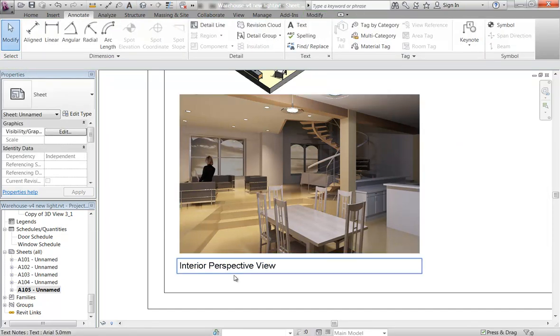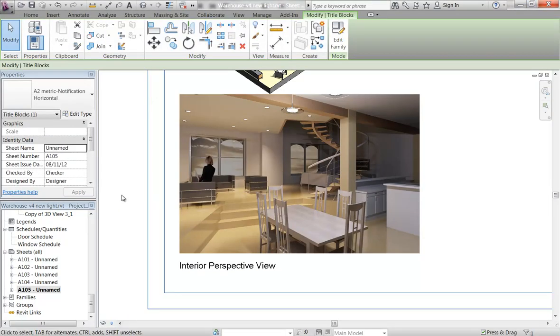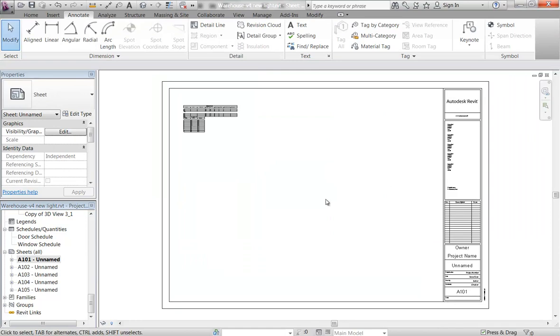Now, you don't need to insert them onto sheets for this project, remember. You just need to have the separate image files. You need those for the rendered images, the 4 TIFF files, one for each rendered interior. And then you need PDFs of your plans and other orthographics. Oh, sorry, I don't mind it in your Revit file. That's absolutely fine. Yep, of course. And it could help you though to have sheets.